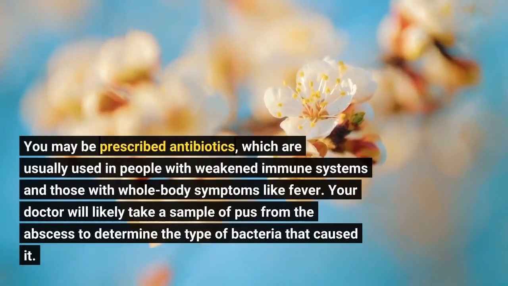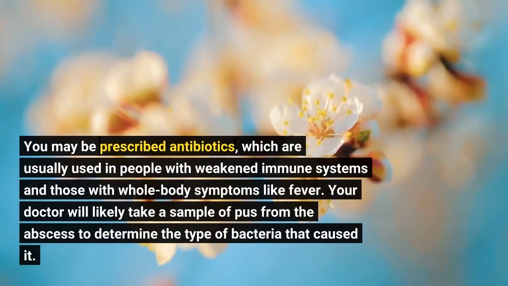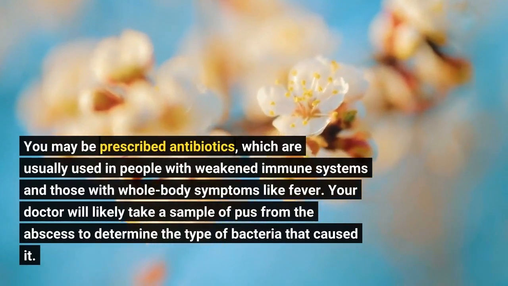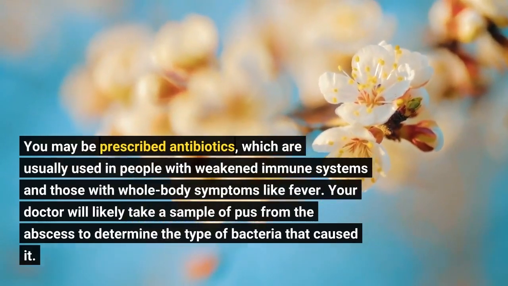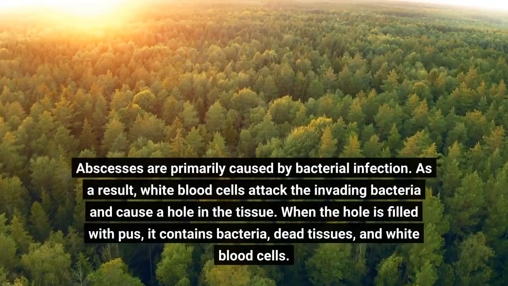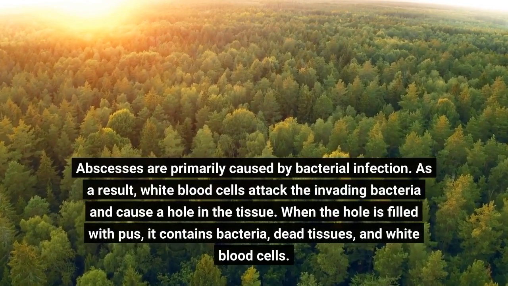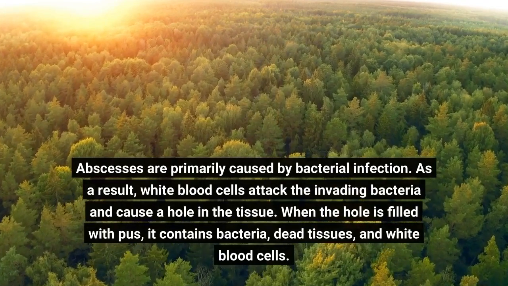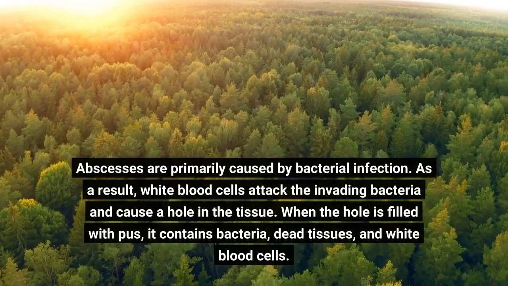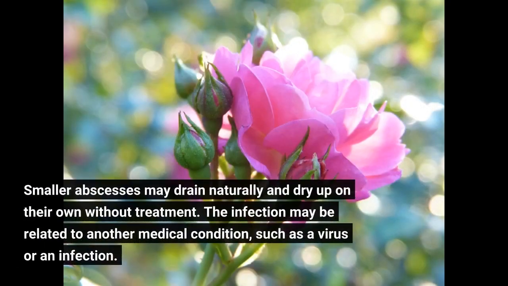You may be prescribed antibiotics, which are usually used in people with weakened immune systems and those with whole body symptoms like fever. Your doctor will likely take a sample of pus from the abscess to determine the type of bacteria that caused it. Abscesses are primarily caused by bacterial infection. As a result, white blood cells attack the invading bacteria and cause a hole in the tissue. When the hole is filled with pus, it contains bacteria, dead tissues, and white blood cells. Smaller abscesses may drain naturally and dry up on their own without treatment.